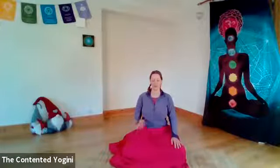When we begin to work with mantra, our breath becomes a little bit deeper, a little bit longer, particularly in our exhalation. And this activates the relaxation response in the body. So it helps to make us feel a little calmer, a little bit more peaceful, more centered.